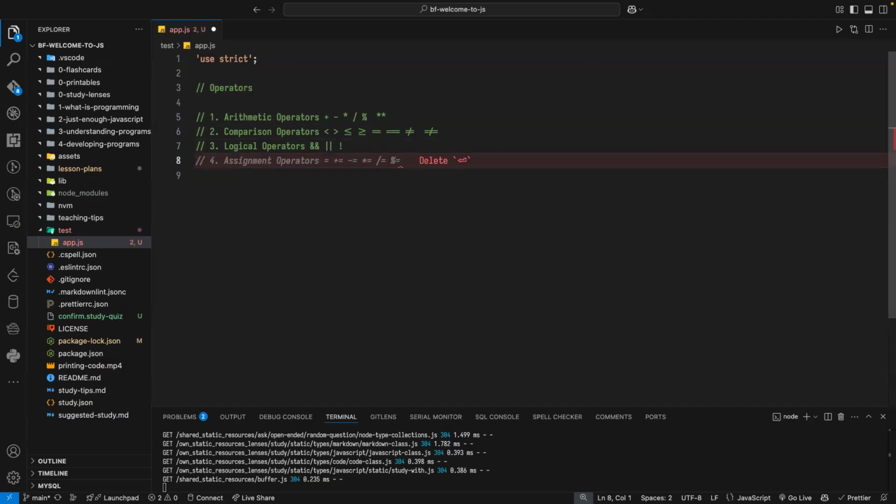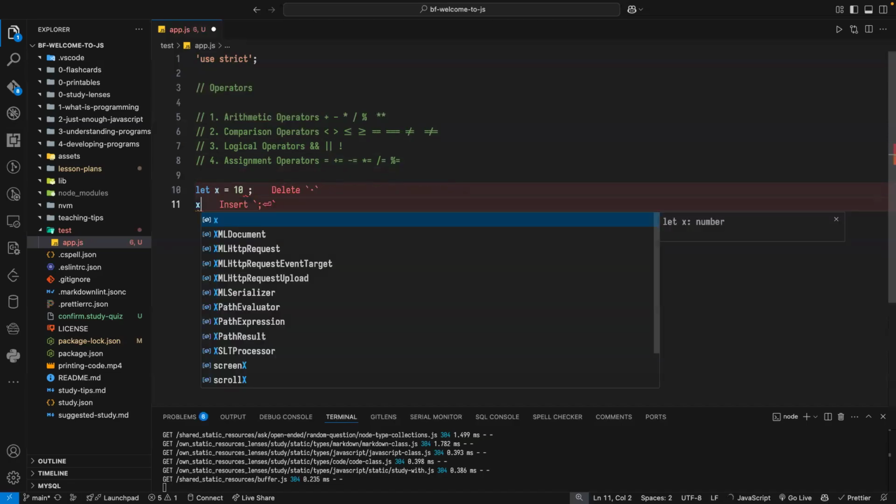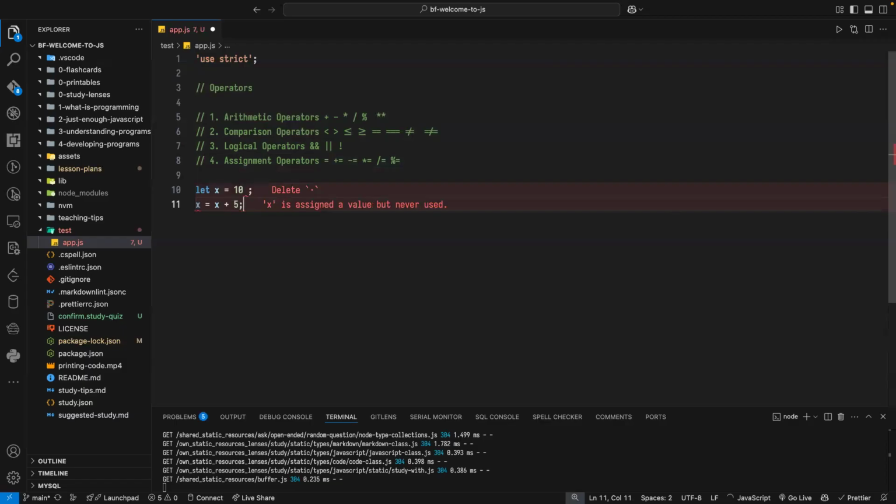So assignment operator, we also talked about it. I told you that in math, this is really not an equality just like math, that's assignment. If I want to add, for example, a specific number, let's say I just say let x equal to 10, and here I want to increment x by 5. It is possible in programming, I just say x is equal to x plus 5. In programming, we always start from the right side. So that's my way of saying, give me the value of this variable, which is 10, add 5 to it, and then reassign it to x.